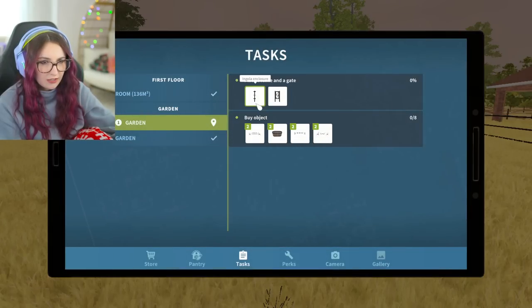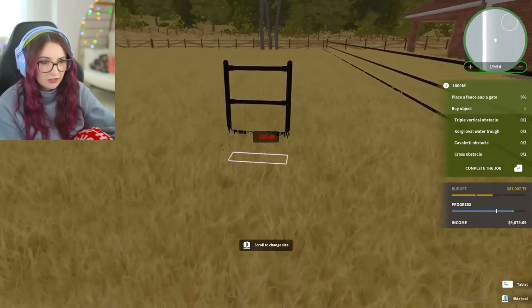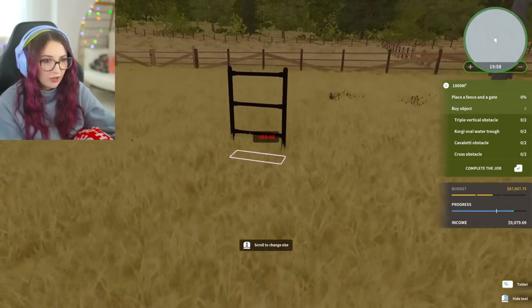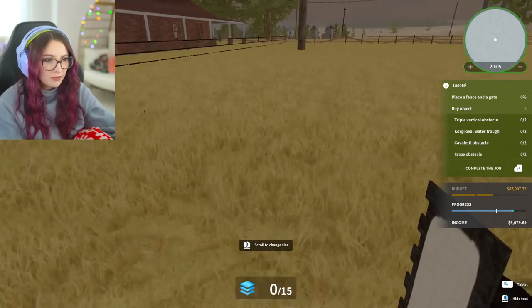Okay. Where do you want the enclosure? Please tell me. You're telling me where to put this, because I don't know. Where am I supposed to put it? I don't know.